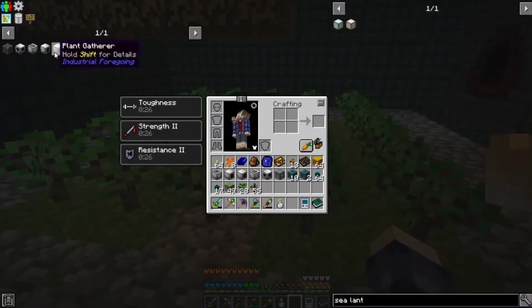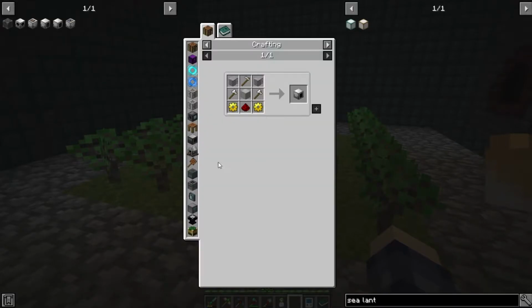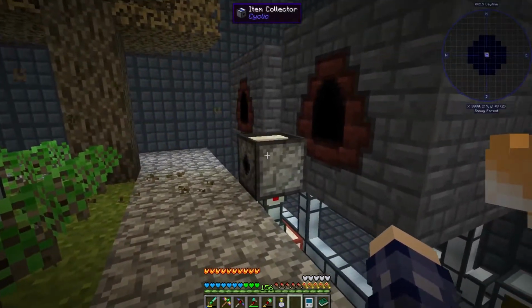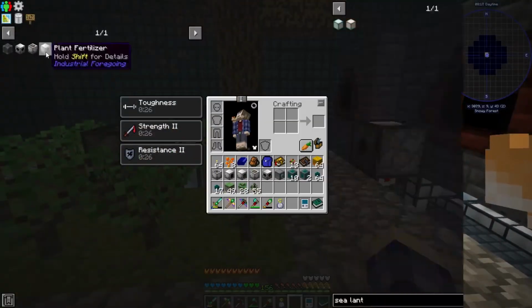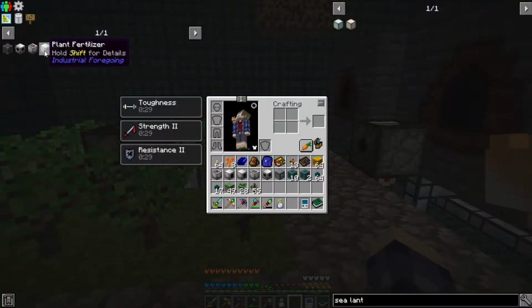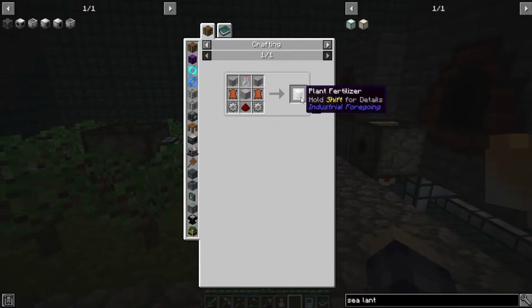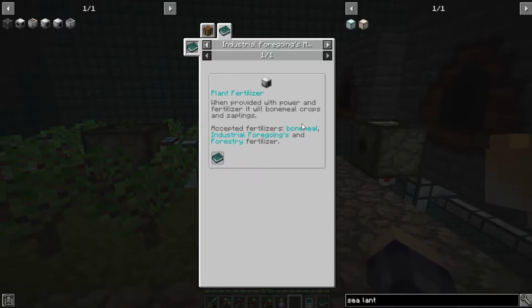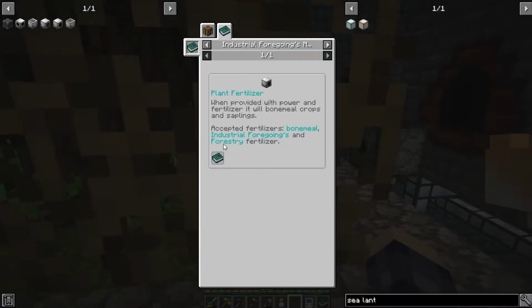The next thing we want to look at is the Plant Gatherer. The Gatherer will chop down your trees and gather your crop the same sort of way as a combination of these two we were doing before, but it'll operate on the edge, kind of like the item collector is here. The third thing, which I may or may not do, is the Plant Fertilizer, which does exactly what it says. It fertilizes crops, and it can use either bone meal, which we can always grind up bones to do if we want to, the Industrial Foregoing fertilizer, which we're going to discuss in a minute, or Forestry's fertilizer, which is created from apatite that we have, but we're not generating, so we're not getting an excess of right now.